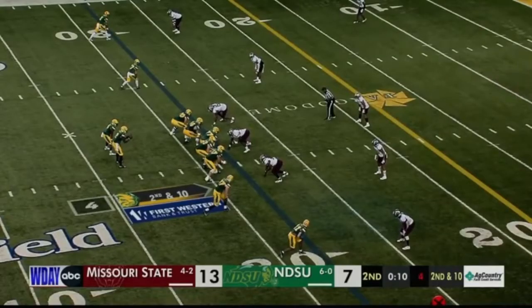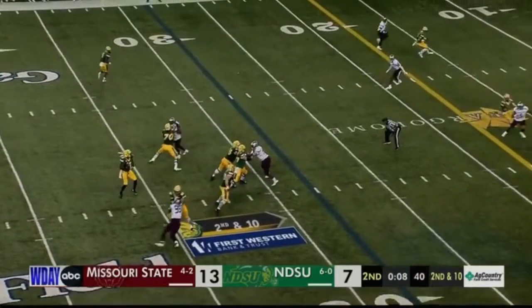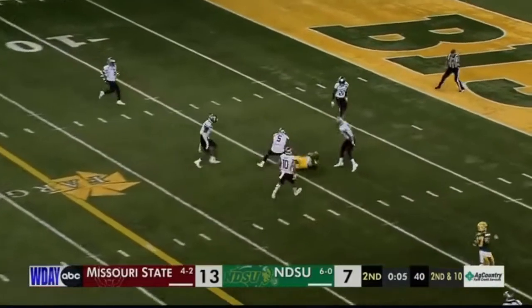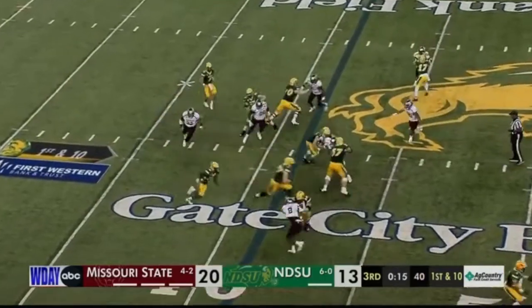Next, you're going to see him in the route running. He's going to get deep. Now watch as he sets up in this zone — he comes across, makes himself a big target, and sits right there in the middle of the zone. Good route running there. Wasn't able to make the catch, but it shows he's able to find spaces in zone.